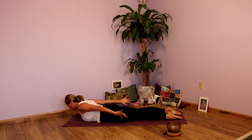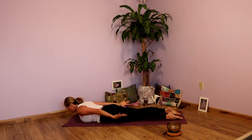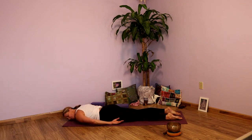Keep the legs nice and active. See if you can lift those kneecaps off the floor, but keep the toes grounded down. Keep rolling back. Neck grows long, back of the head lifts. One more big inhale here. And then exhale, release it down. Turn your head to one side, maybe even resting your head on your hands.